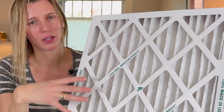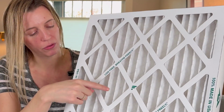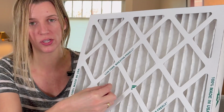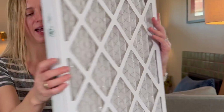And you can really see the quality with this one. The honeycomb here, while it is wider, actually has metal throughout it. So not only is the honeycomb paper, filtration paper, very thick, but it is fully secured and strengthened by the wires throughout it. You can see that on both sides.